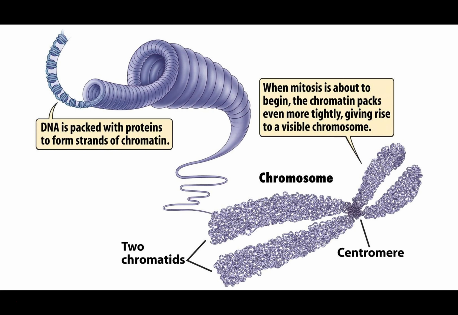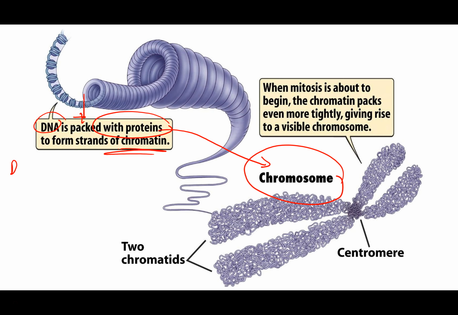So DNA, right, is a sequence of nucleotides with all those bases. If you have DNA packed with protein, it's going to become strands of chromatin. But we don't actually use chromatin very often in our class. You just need to know that DNA plus protein in a condensed form is called chromosomes. Do you see that a long string, you start coiling it and then pack it very closely together, it's going to become this giant structure called a chromosome.